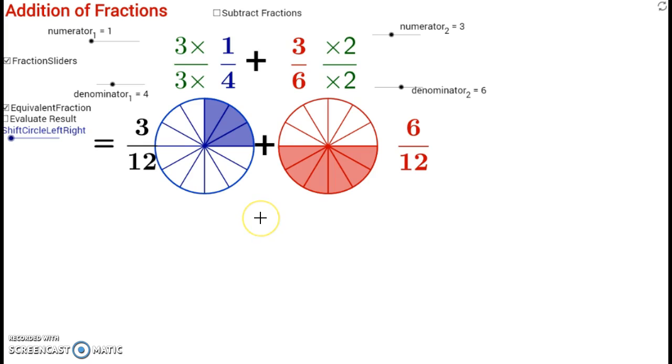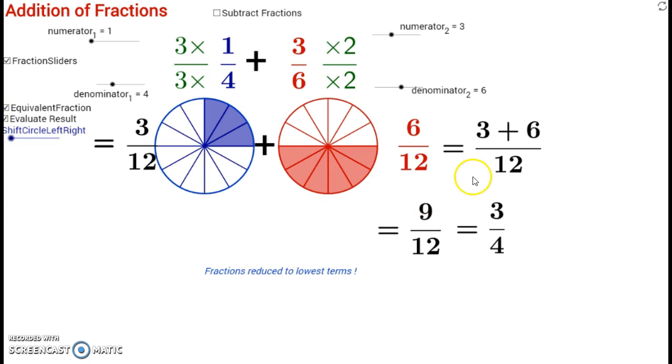Since our fractions now have the same common denominators, it's like the problems we have worked with before. You just go right through and add the numerators, but make sure you leave the denominators the same. Do not add your denominators. So we know that 6 plus 3 is 9. And as we mentioned before, you leave that denominator the same, so you should have 9/12.